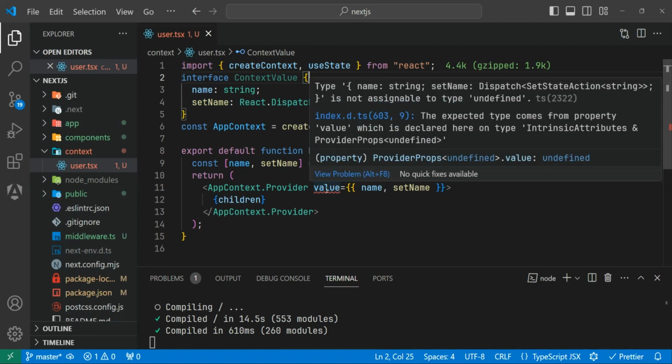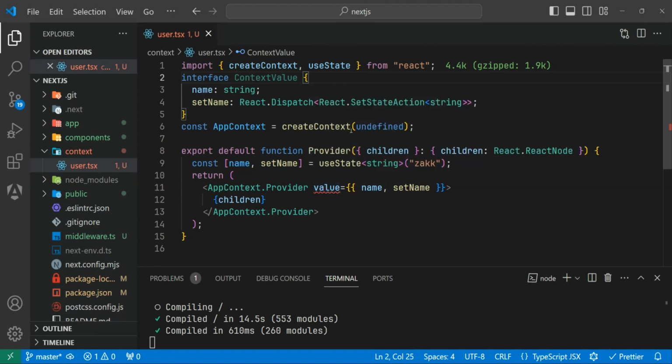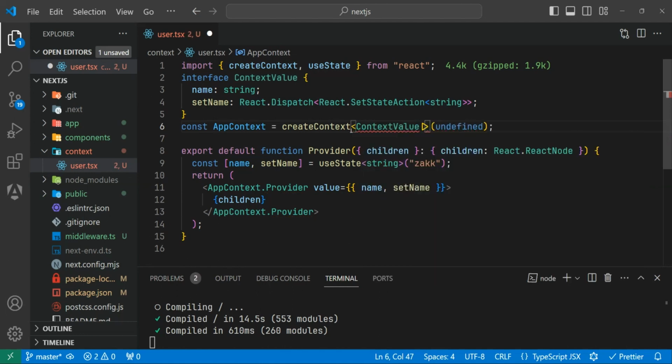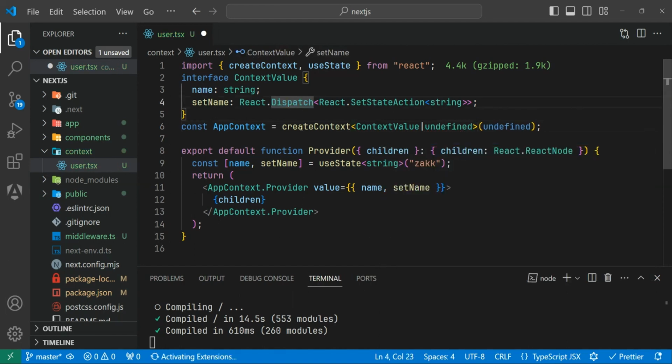Now it is still private, but now inside this create context we can define the value. So we can wrap this like this, and we can give a context value or undefined.